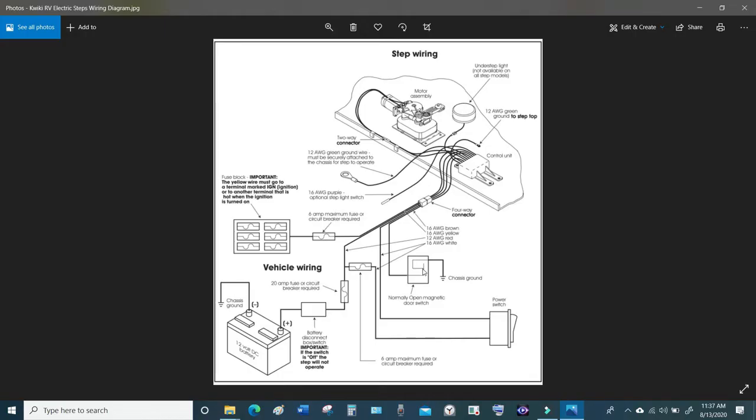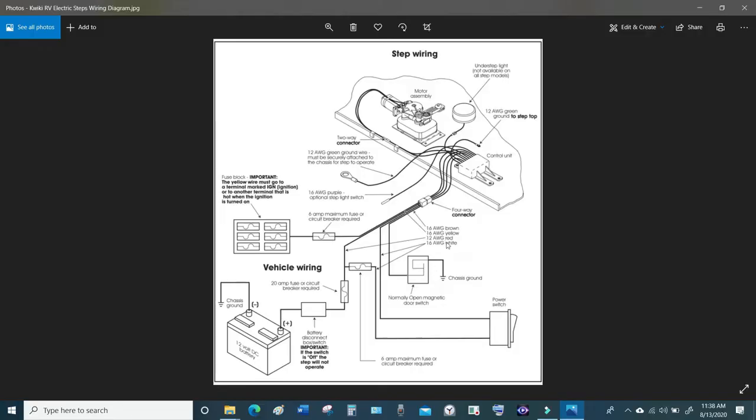Now, on the screen door, at the location of this switch, which is mounted on the door frame of the RV, there is a magnet that is mounted at the same height location on the screen that will line up with this switch. And the job of the magnet is to operate this switch, to open it and then allow it to close when the magnet is taken away or the screen door is open.